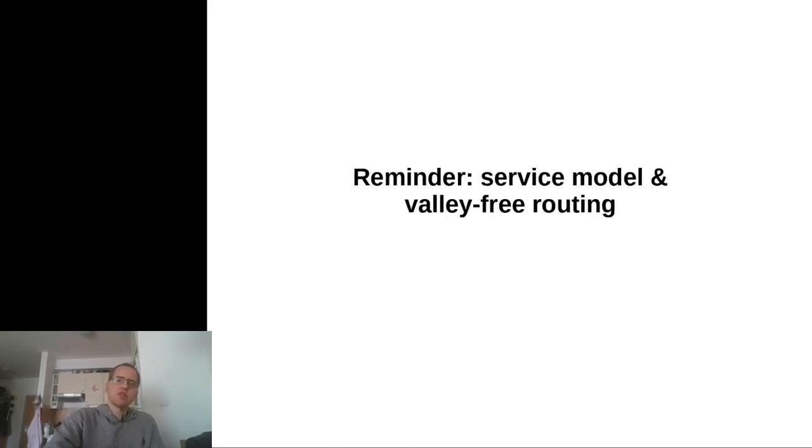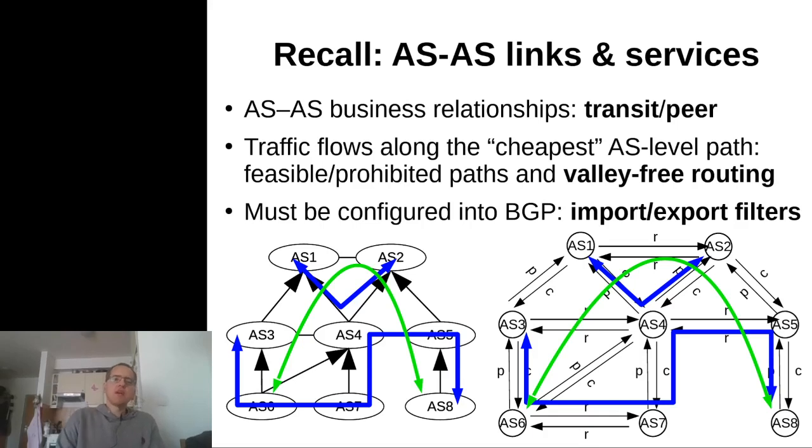that is presented in this series of 3 lectures. But first, let's just take a step back and recall the service model and the valley-free routing policy. So the big idea was that we tried to understand this common definition of the internet as a network of networks. We identified the autonomous systems as the particular subnetworks that make up the internet, and then we went on and tried to understand the AS level topology of the internet.